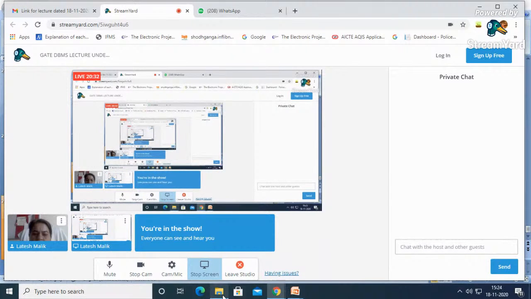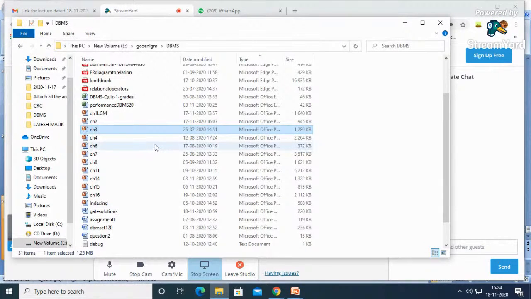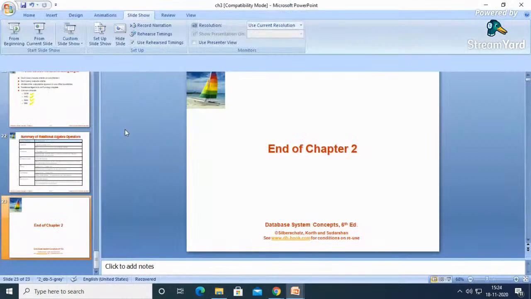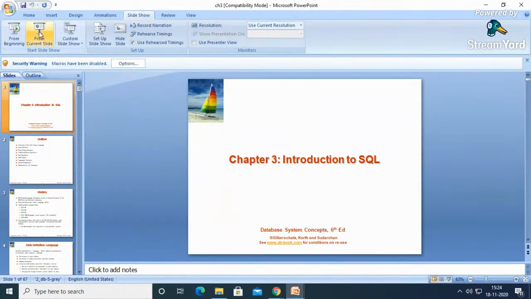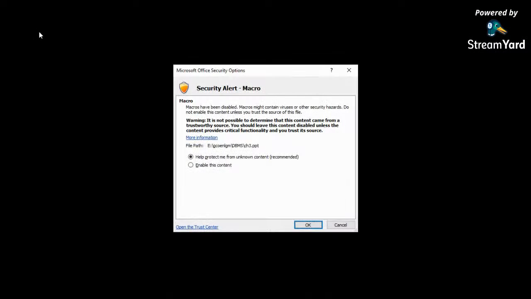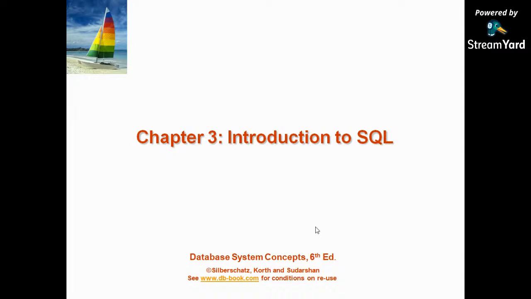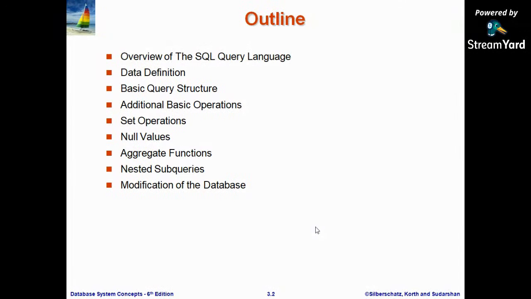So I am moving to the SQL part now. This SQL is based on relational algebra only, but it is a human readable language.